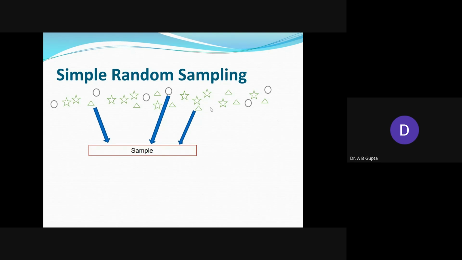So the school authority is in a fix. What to do? 100 students are to be selected, but 700 have applied. Most of the schools go in for simple random sampling. They make slips of all the eligible students who have applied and put their names in a box, and someone randomly takes out a slip, and that is how the students are selected and given admission. This is called simple random sampling.